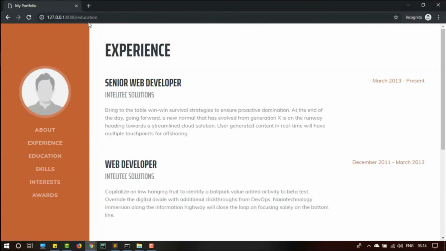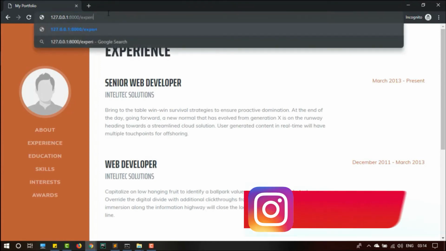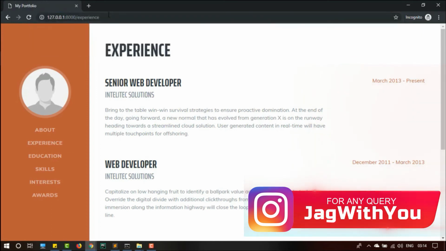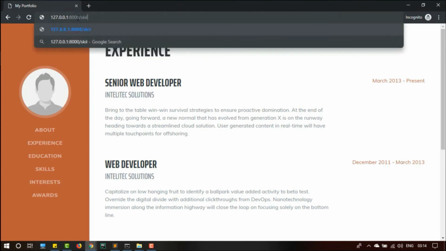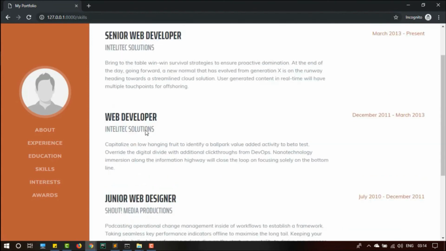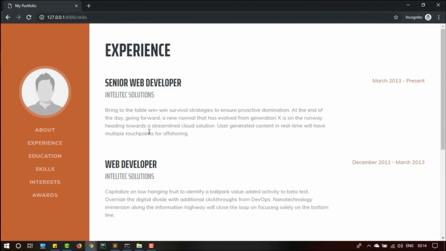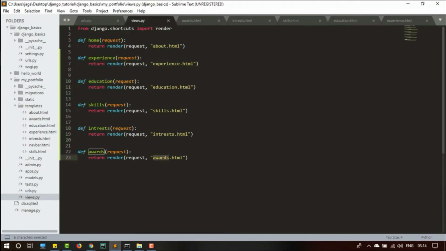Okay, this is the experience page. Then skills. Oh no. All are showing the experience page, so let me re-verify what is happening.